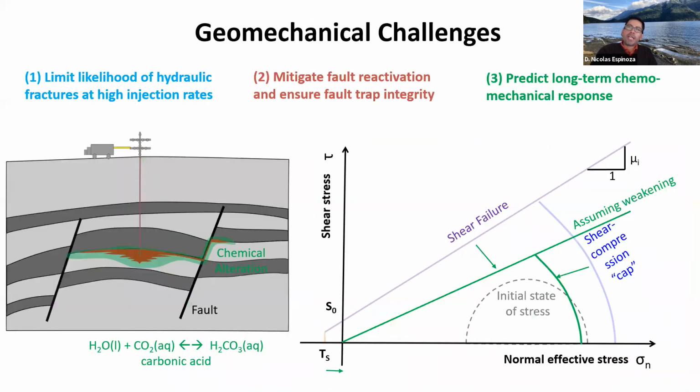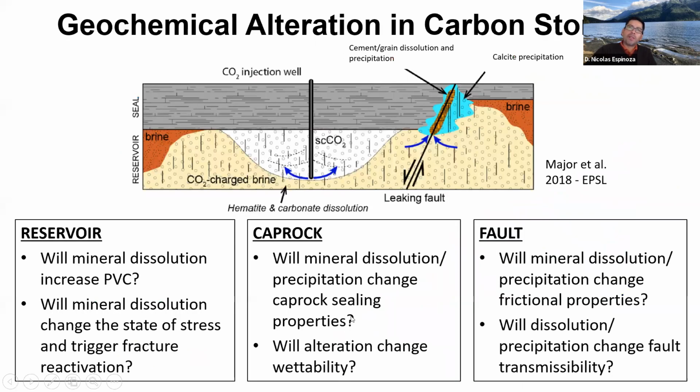All right, so for the chemomechanical part, I will make this very short. CO2 mixes with water, that creates carbonic acid, and that alters the rock. Sometimes rocks might weaken, sometimes rocks might get stronger. In fact, sometimes that geochemical alteration can cause precipitation of minerals along conduits of fluid flow that could potentially seal some fractures. So it's not really straightforward to analyze this, but we know that this happens, and we know that we have to take this into account.